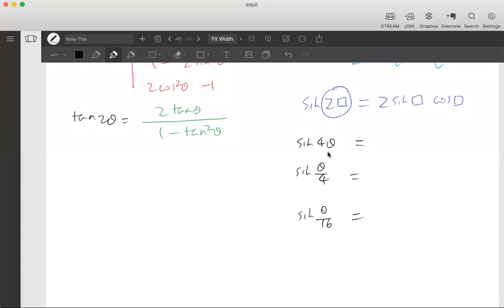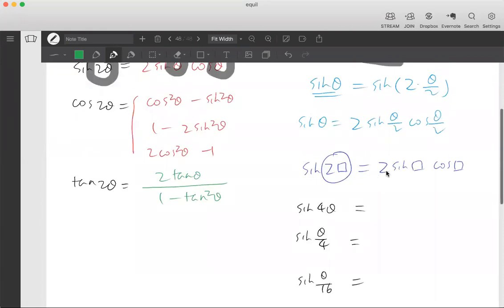Just using this, Chris, could you please tell us what sine 4 theta equals? The sine 4 theta equals 4 sine 2 theta. No. The 2 always remains there. Oh, 2, yeah. Never changes. Only change the box. 2 sine 4 theta? Double. So the box. No.